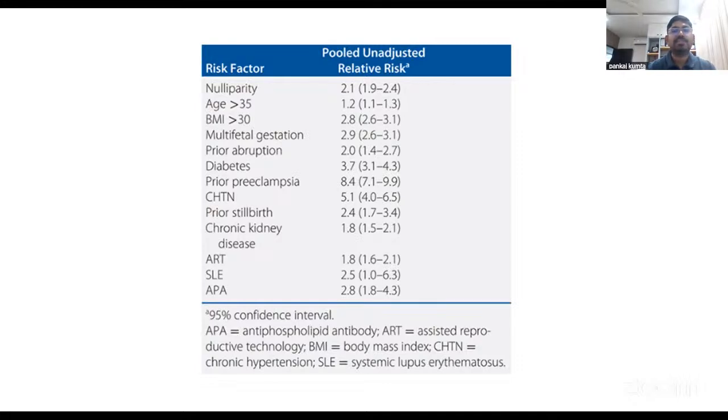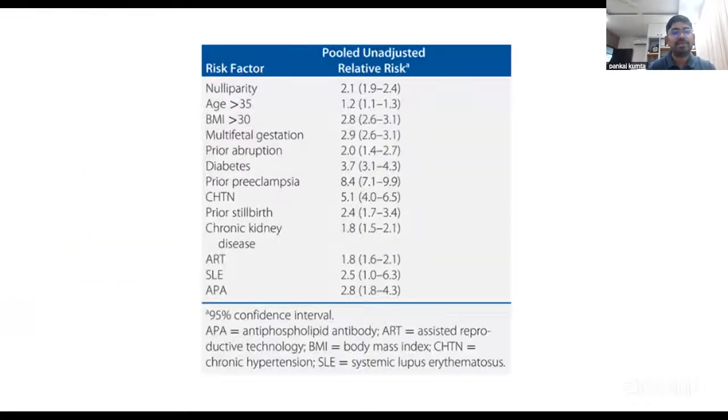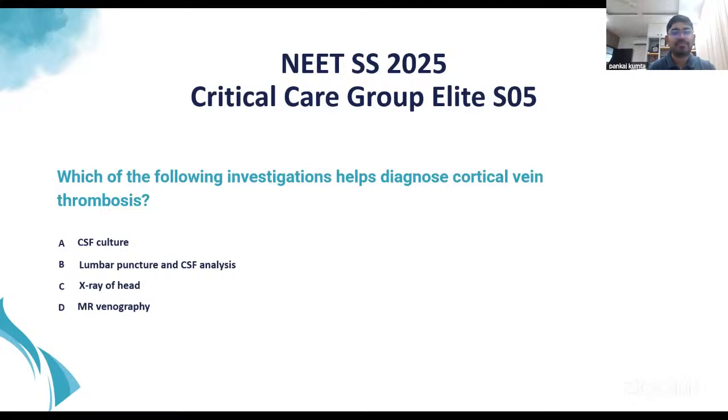There is no clear logic in this, but this is how it is. So try to look at this. You read the question like this. If you're not sure, look at the more high risk problems like abruption, or a high risk problem like SLE, and you know that multiparity is comparatively a lesser risk in terms of pregnancy, and you know that the multiparous pregnancy tends to be less problematic. So that will be one way to answer if you're not sure what you're looking at.